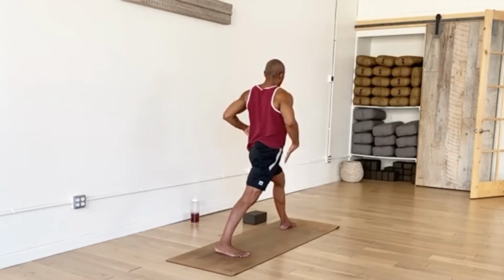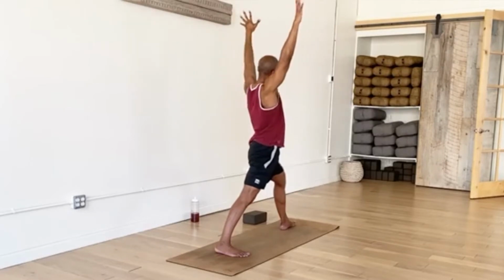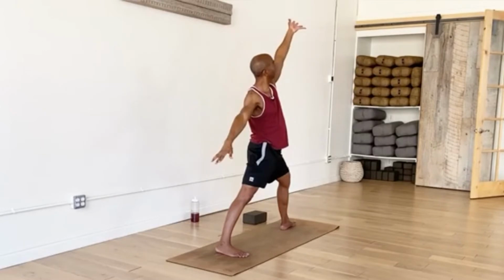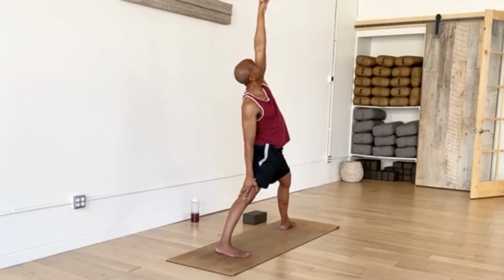Breathe in. Exhale, opening it to your Warrior Two. Arriving in the posture, and then we'll reverse our warrior. There we go. Left hand reaching up. Now you might be reaching forward, slightly up, or straight up, or even slightly behind you. Okay, whatever feels best for you on this side.